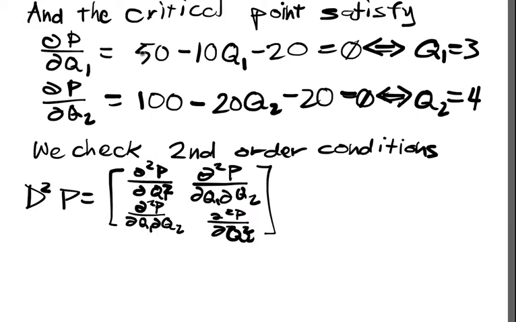Well if I take the second derivative with respect to Q1, it's clear that I'm only going to get negative 10 back. If I take the partial with respect to Q2, I'm going to get 0 because it's not dependent upon Q2. Same thing for here because of symmetry. Now if I take the derivative with respect to Q2, I'm going to get negative 20.